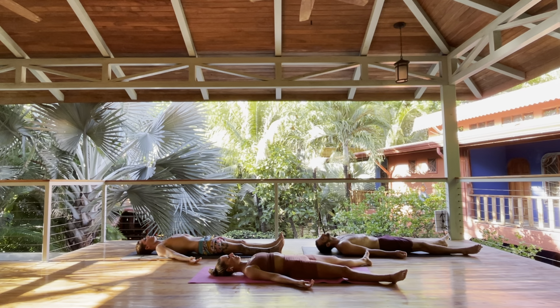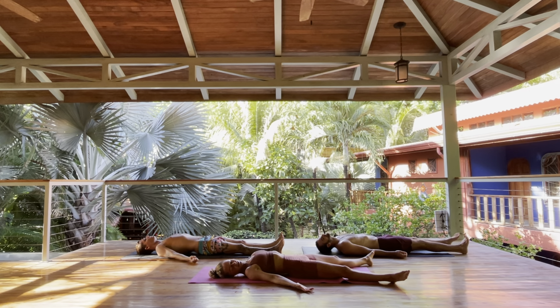Shavasana, please stay as long as you like. You're ready to move on with wherever you're at in this moment. Go ahead and keep your eyes closed and just move the body around in any way that feels nice and organic to you. Maybe rolling out the wrists and ankles. Perhaps rocking the head from side to side, stretching out the sides of the neck.